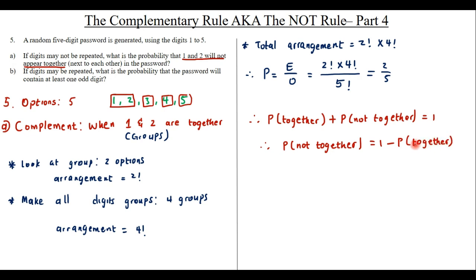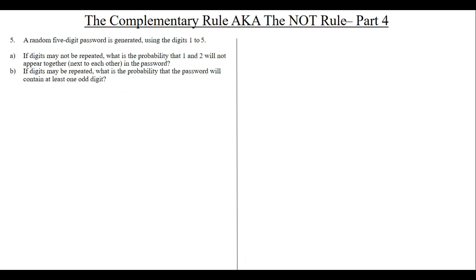Now you see, it becomes very easy. So now when we substitute our 2 over 5, our answer will be 3 over 5. So this is going to be the answer that we get in number 1. You see how easy this one was? Now let's go ahead and look into the second part. Now let's consider the second question.